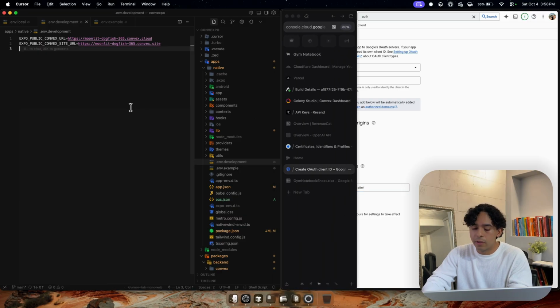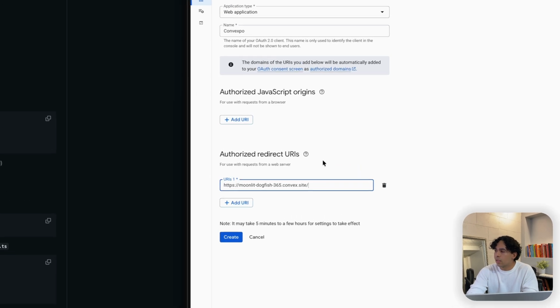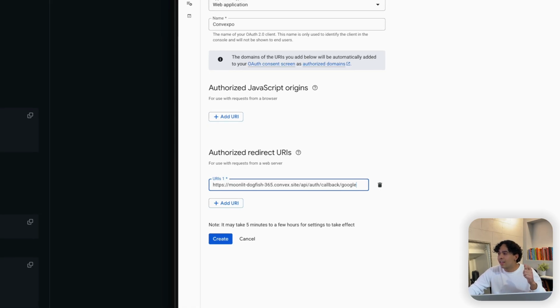And the only thing you have to do is add /api/auth/callback/google.